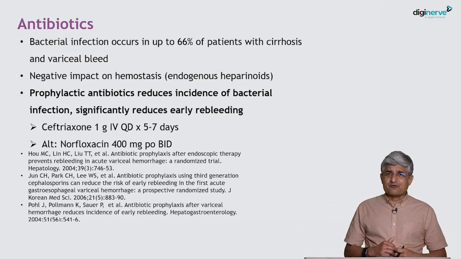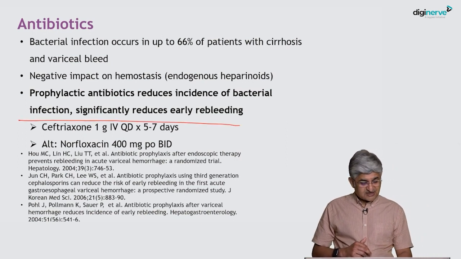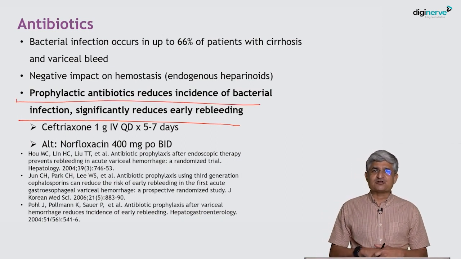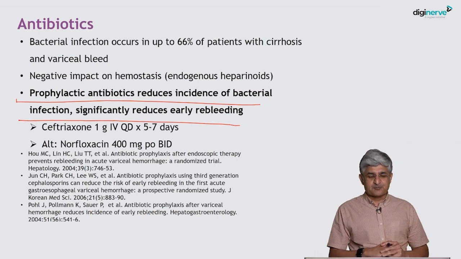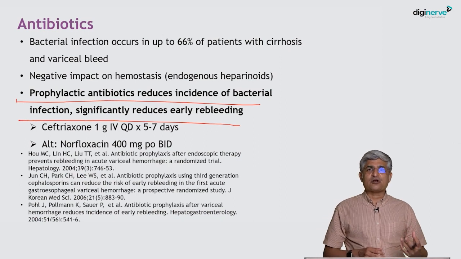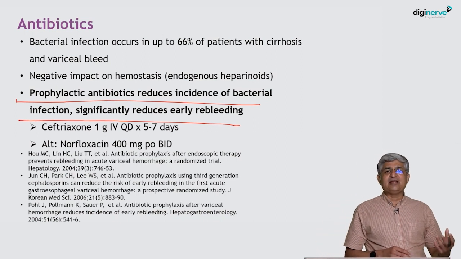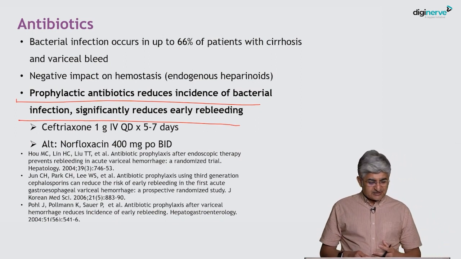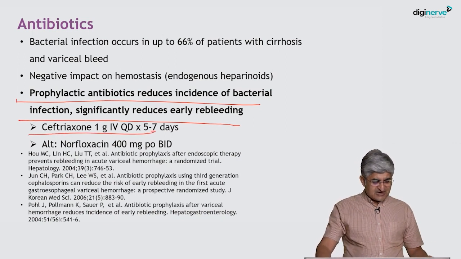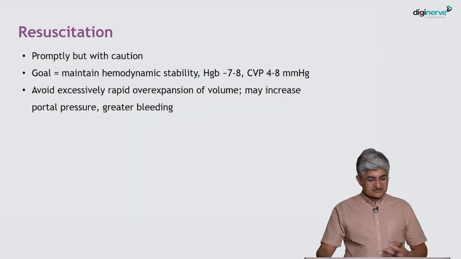Antibiotics, as I said, prophylactic are usually given to this subset of patients because it significantly reduces the chances of rebleed, reduces the incidence of bacterial infections, because these patients may also have microaspirates or may have aspirated the blood into the lungs, and that can precipitate hypoxia. And as I said, the patient will not die because of the bleeding. It will die mainly because of the complications of bleeding like multiple organ failure or aspiration pneumonia or cardiac dysfunction. And the common antibiotic we use to cover the chest is either ceftriaxone or piperacillin tazobactam.